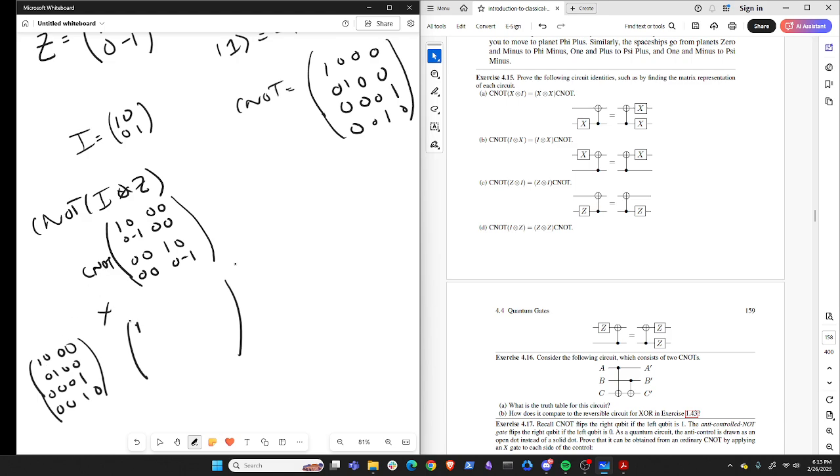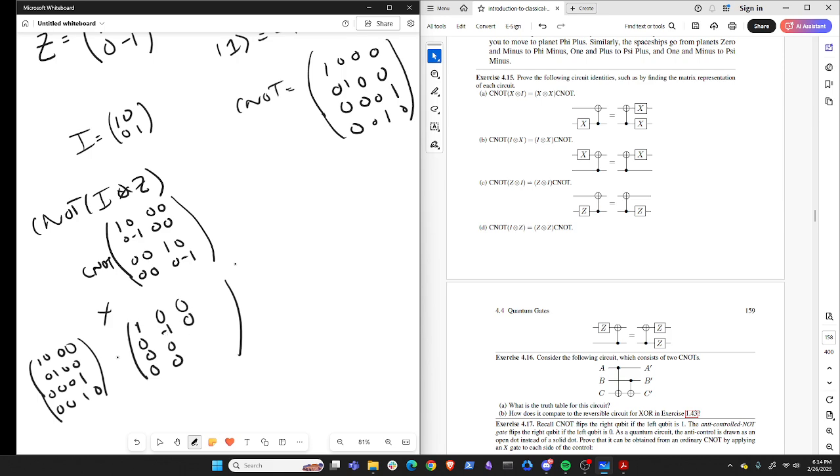Because 1 times 1 is 1. Everything else is going to be a 0. So that sums to 1. The second value here will be 0. Third value here will be 0 as well, and 0 as well. For our other 12 values, we'll just follow the same schema. 0, minus 1, 0, minus 1, 0, 0, 0, 0.